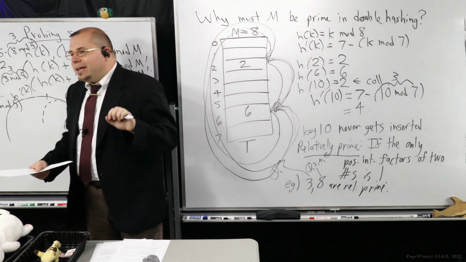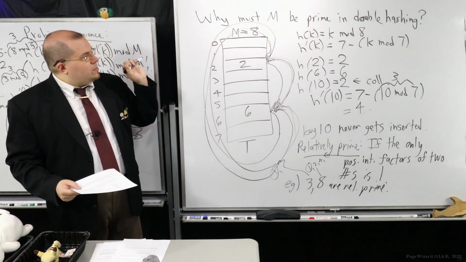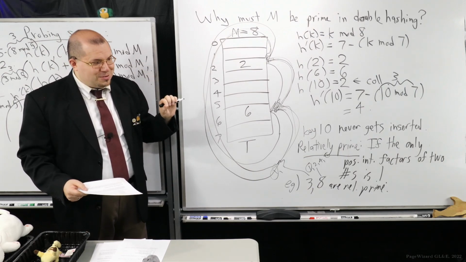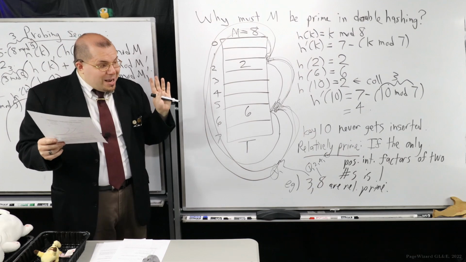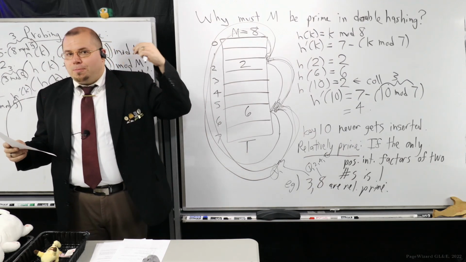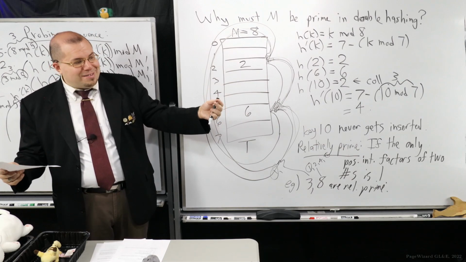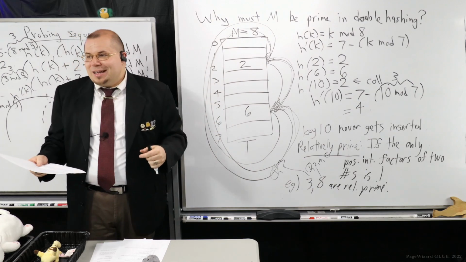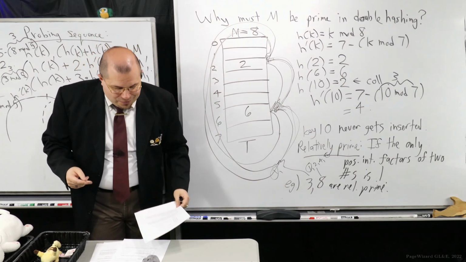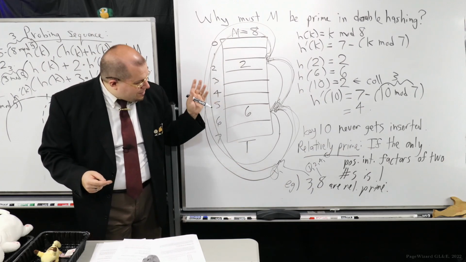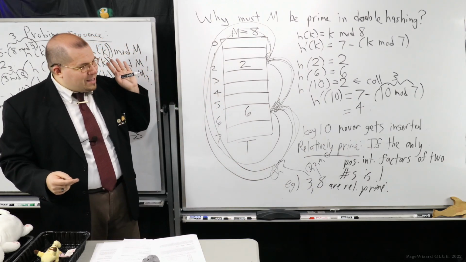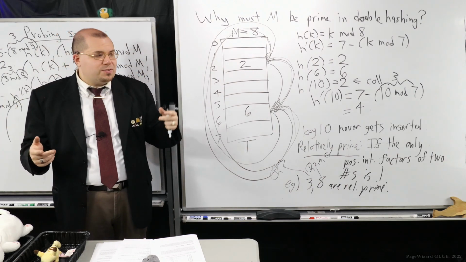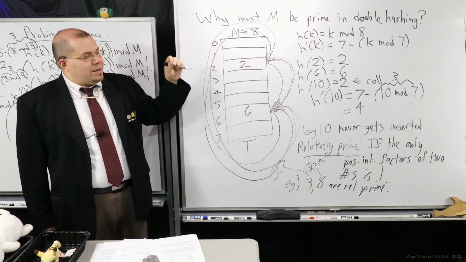So picking the hash function the way we did, remember, Q is always less than capital M, and M is a prime number. So you can guarantee that whatever you get as a result, something that isn't a prime number but is never going to be as big as that prime number, is going to be relatively prime to it. That's the explanation I'm going to give you here for why this works. I'm not going to prove this claim, but ensuring that the table size is prime, with our hash function for the secondary one, will ensure that we explore the entire table.